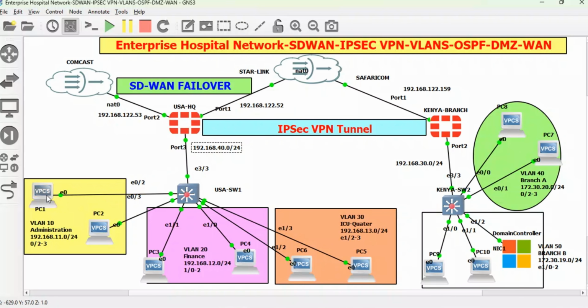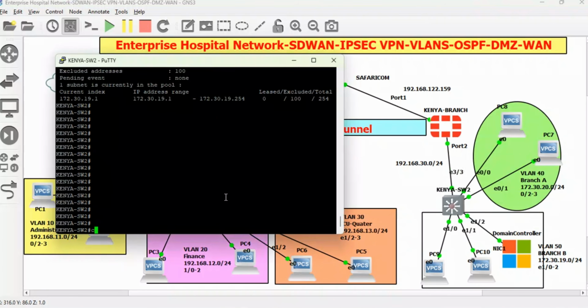So if this one intends to communicate with this one, it will send the traffic to the switch, then the switch will decide where to send. But if it has to go outside to the internet, it will use this particular port here. You see, this is our main port and this is the trunk port. So when you just come here also, we configure that as a trunk port.